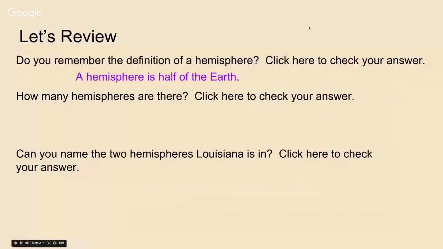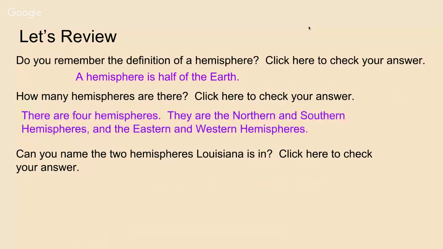Do you remember the definition of a hemisphere? Anybody? A hemisphere is half of the Earth. Can you tell me which hemisphere Louisiana is in? Yes. Very good. Louisiana is in the northern and western hemisphere, so you can write that on your sheet if you have a pencil with you.